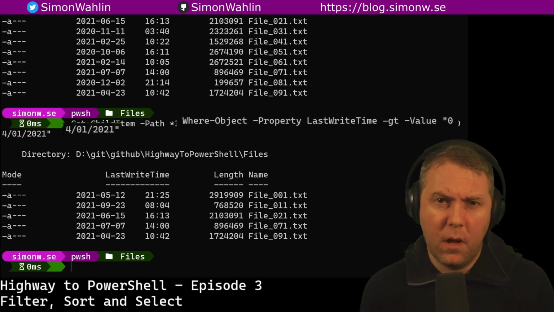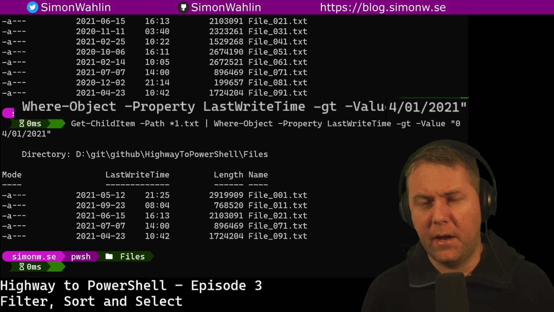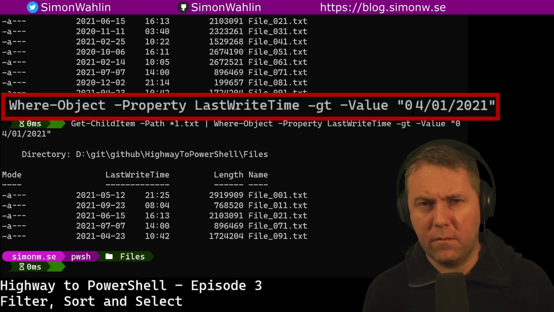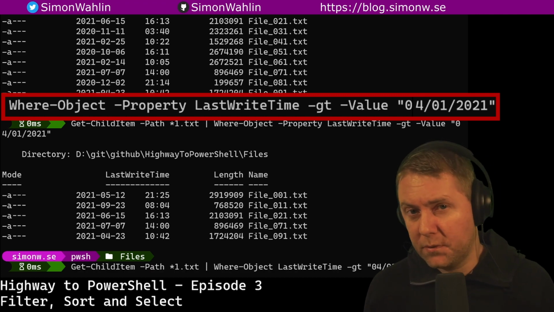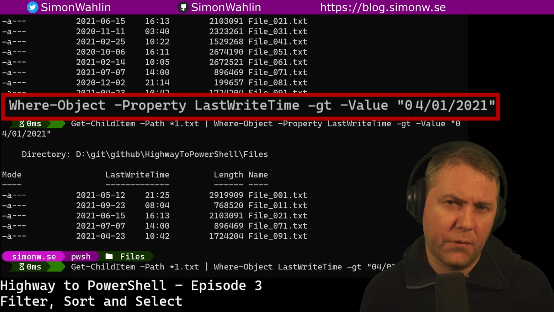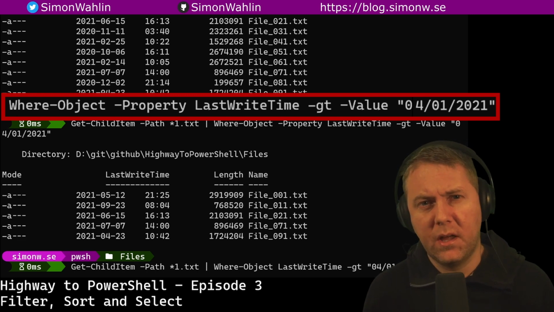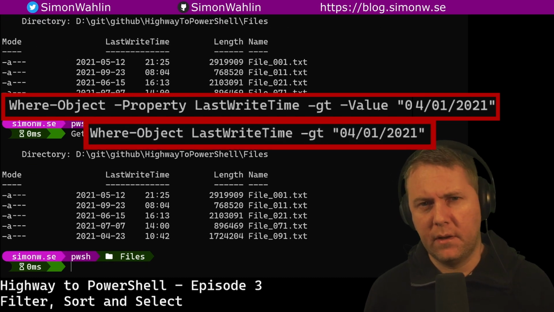In this example, Where-Object will look at each object that is passed down the pipeline and check if the property LastWriteTime is greater than the value of April 1st, 2021. Since the parameters property and value are so-called positional parameters, we can simplify the command by just using the parameter values, like this. These two commands will give the exact same result.